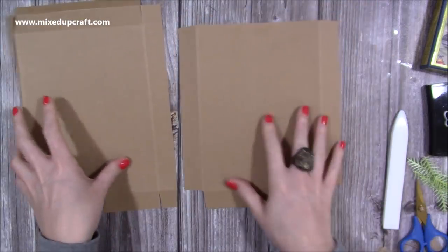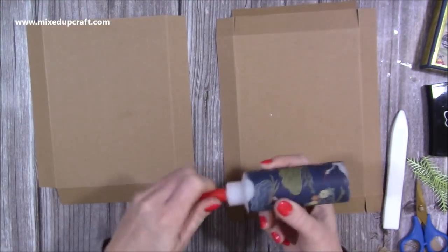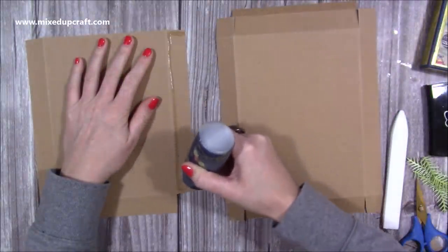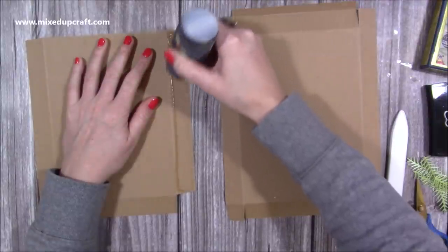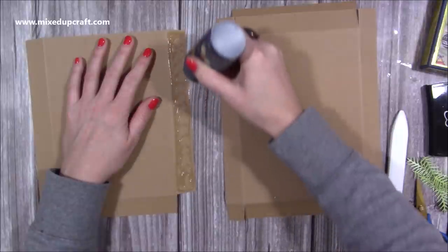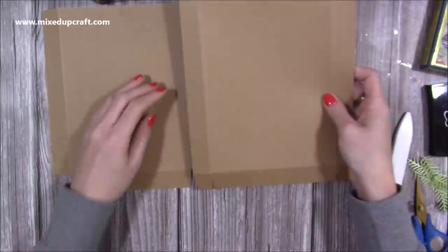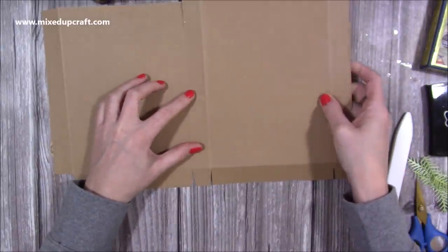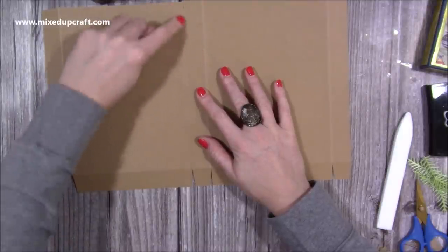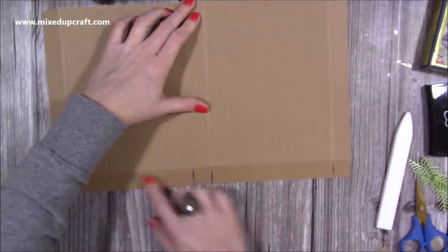I like to have this on the left and this one on the right, depending on how you like to work. You're going to add your glue to this piece here — I'm using the Collall, the Red Top All Purpose, lots of people ask which one it is, it's the Clear All Purpose. Focus on your base score line and line this one up over the top, making sure that the end lines up perfectly with that score line and the base is all nice and lined up.